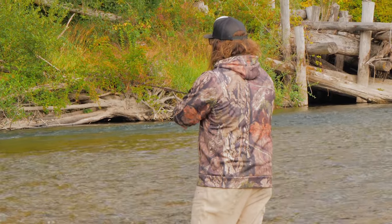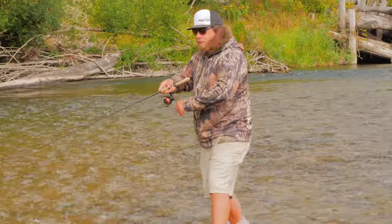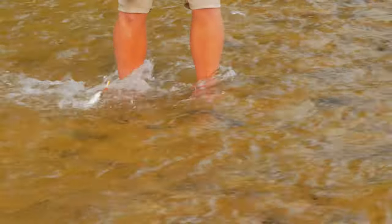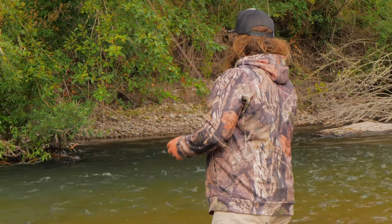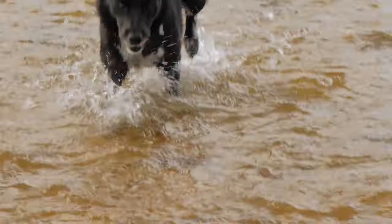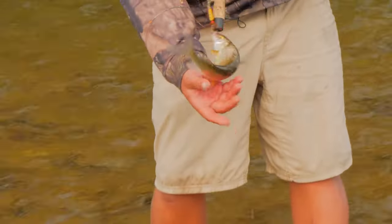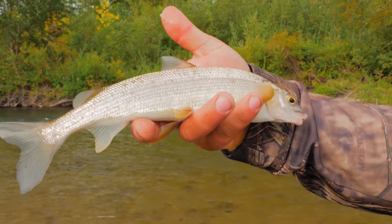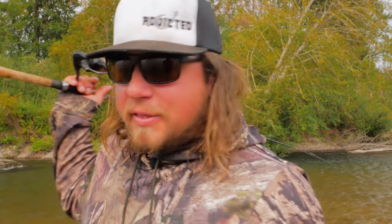I fished my way through the bottom of that run and now I'm working these little spinner pockets. The beauty of a spinner is you can fish them in a very narrow passage. I cast up into that overhanging pocket and — got him! There's really only so much area for those fish to hide under there, and we found them. A beautiful little brook trout — a sweet little honey of a brook trout! And on the second cast right after releasing it, there's another one — a mountain whitefish! These things work for absolutely everything.